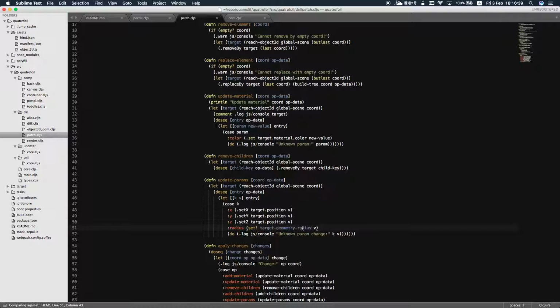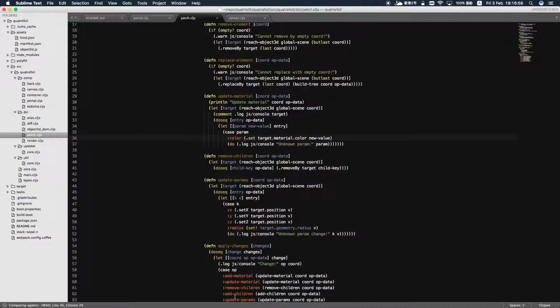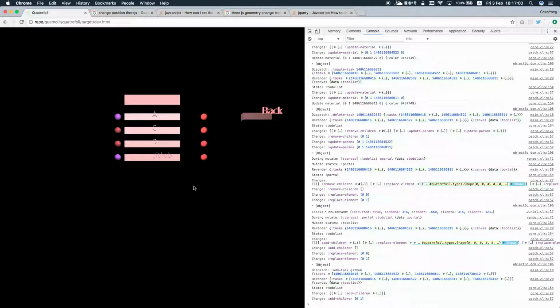The text is the first big problem I met, and I remember there are other properties like height, depth. Yeah, they are also difficult. So that's mostly what I want to say.